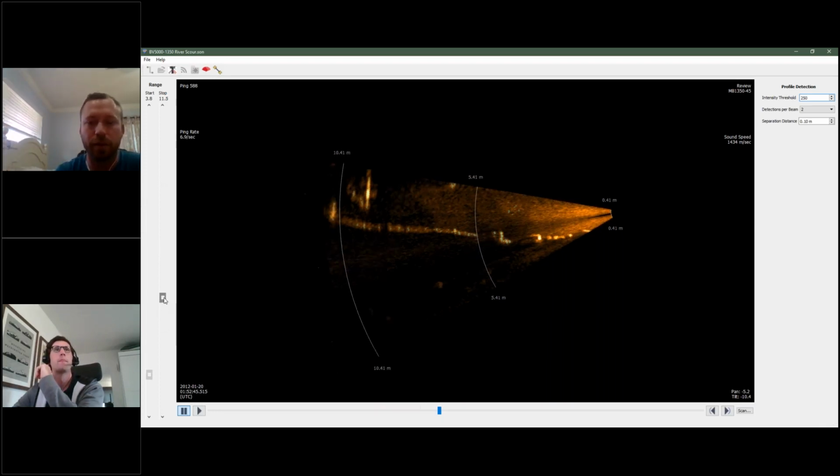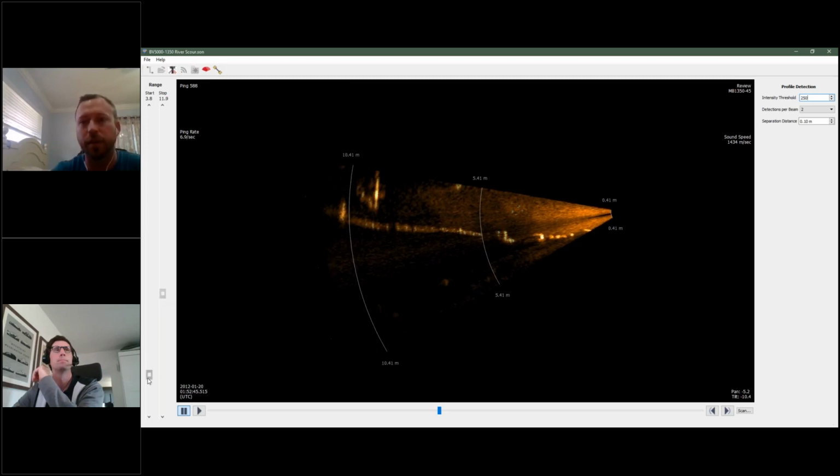And then if you get to a point where you say, oh, I want that data, then you can also increase the intensity threshold, say, just go up to 500 to eliminate some more of that noise in the foreground, but still select the correct points on the wall itself. So you can always do a combination of adding multiple detections, intensity threshold changes and range gate changes, and reprocess that data set 10 times with different settings and overlay them on top of each other to get the final deliverable that you want in the end.